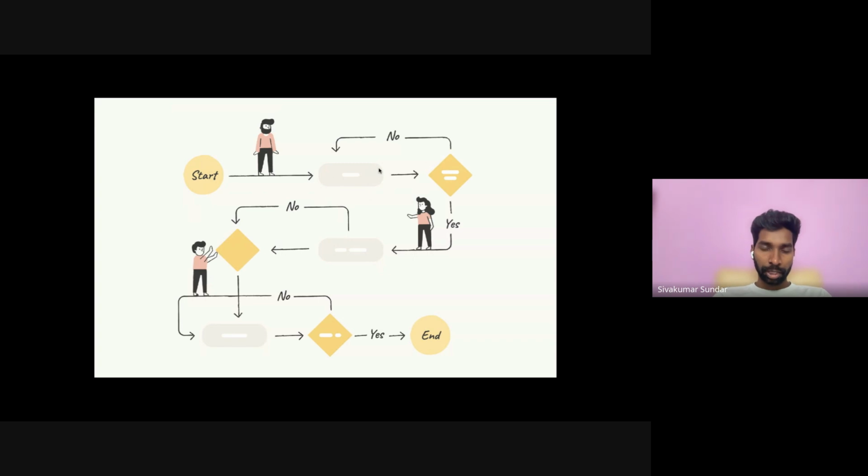So there are different shapes that are used to denote certain things in a user flow. For example, a circle is always used to denote the start and end points of your flow. And the rectangles or rounded rectangles that you see here are the actions that you perform. For example, in a registration flow, this action block can be "enter your mobile number." It can be as simple as that.